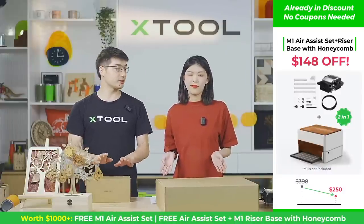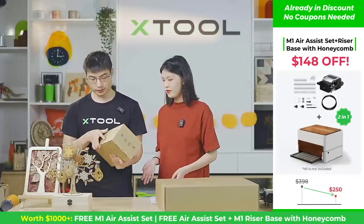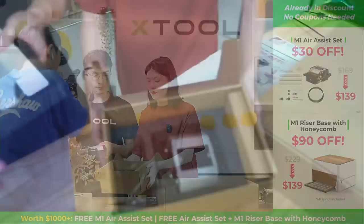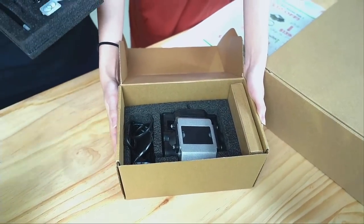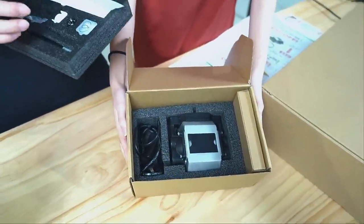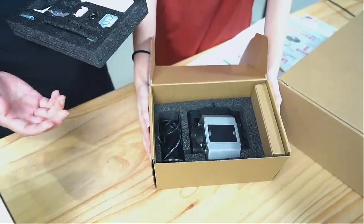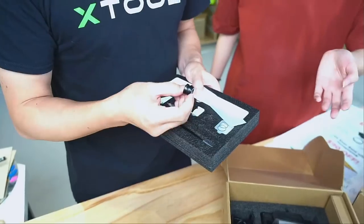Okay, so first let's unbox. Team, please close up. Here is the box of the air assist. Here we have a pump, similar to the D1, a normal pump. Here we have some small accessories for xTool M1. On the design, it's not very easy for M1 to add an air assist because it's not like D1, which is open. M1 has an enclosure, so it's a little hard to design the accessories.